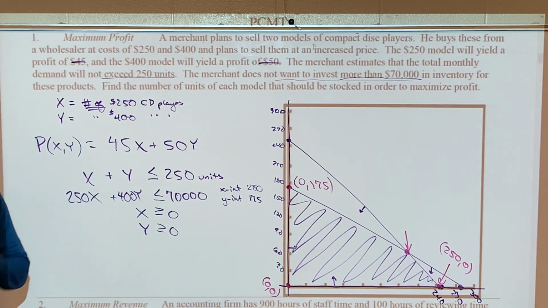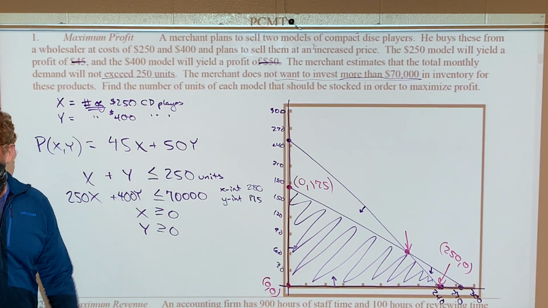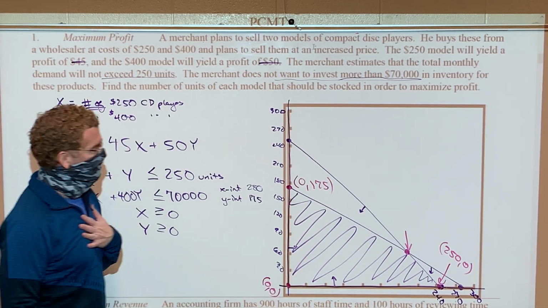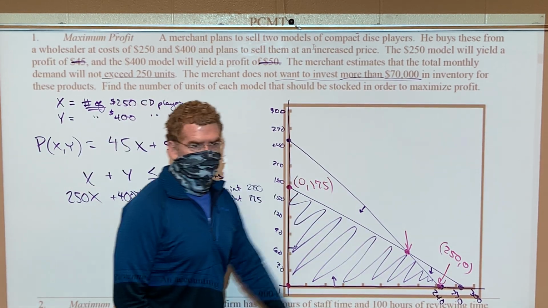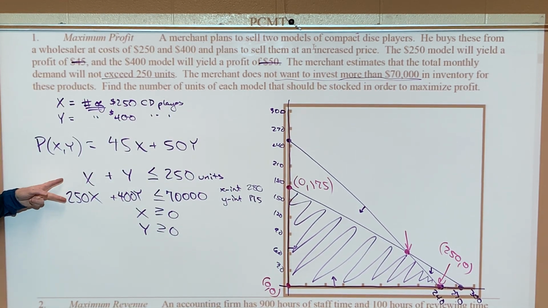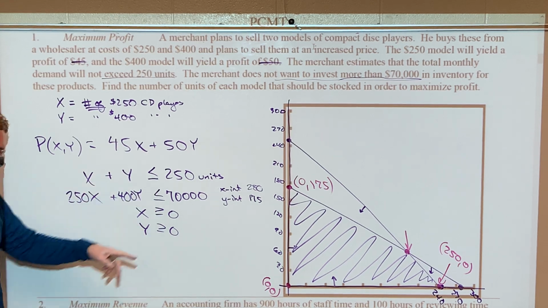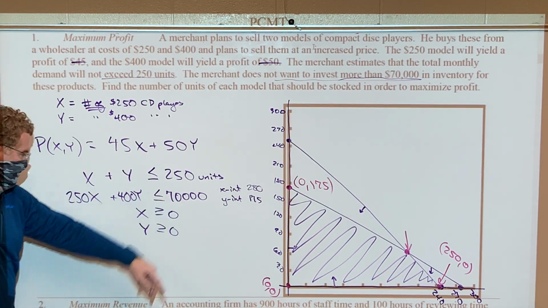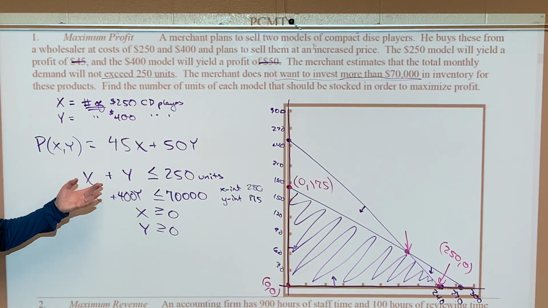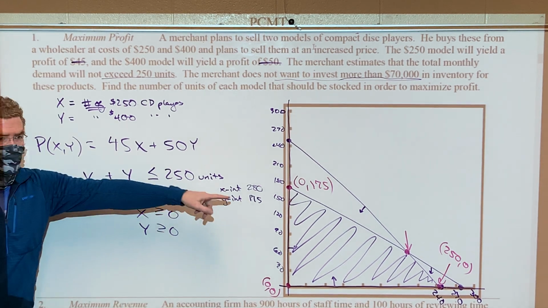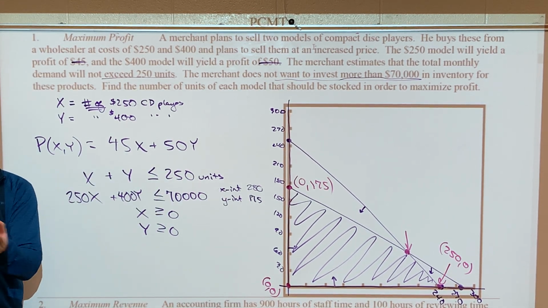This is the only one I'm going to actually have to find here. So how do I find that point where these two graphs intersect? Solve the system. Now you might have to do that a couple times, but most of the time the points are on the intercepts, or maybe 0, 0. There might be one or two you have to find. These were the two graphs that were intersecting, right? So solve that system. Now, I'm not going to take the time to actually solve that system. If it were me, I guess you could multiply through by a negative 250, or maybe you could divide by 10 first to shrink these numbers down, make them a little smaller if you were doing it manually. You could do the substitution principle. Now remember, when you're actually finding the intersection, you don't care about the inequality.